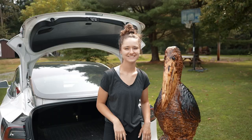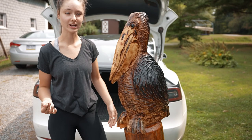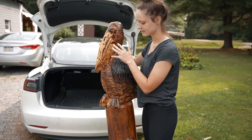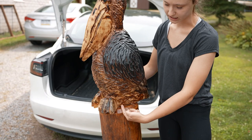All right guys, here's the finished pelican. The customer actually wanted him natural, so he's a natural pelican. I think he turned out really good. I didn't know if I would have liked it just natural, but I actually do. I decided to make his wings a little darker than the rest of his face, and I sanded his beak along with his webbed feet, and he really liked the wood and he liked this knot, so I kept that and I just carved in and here so it looks like it's an actual post.